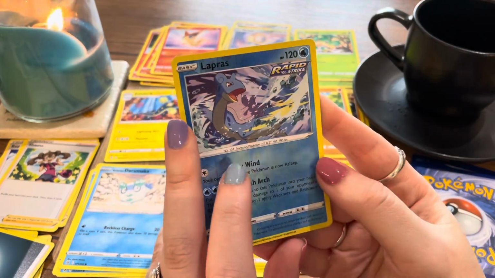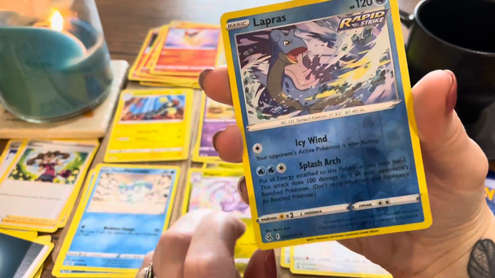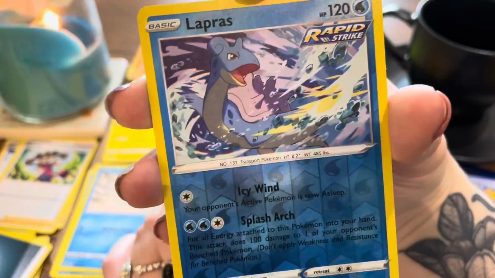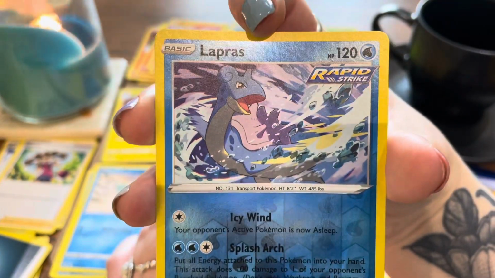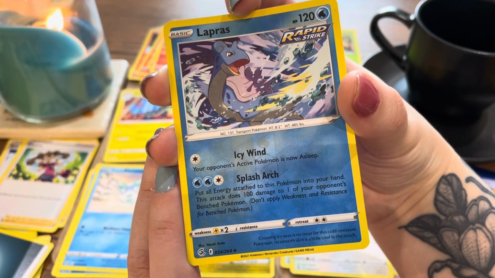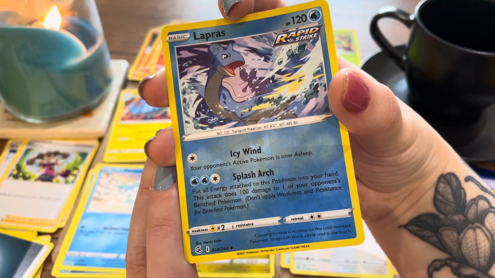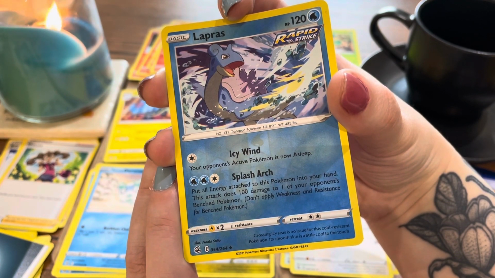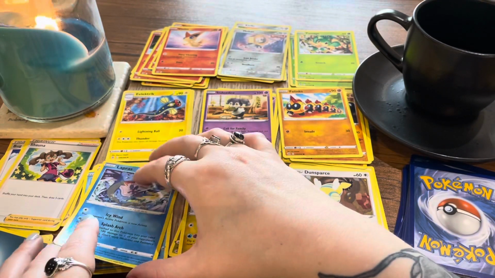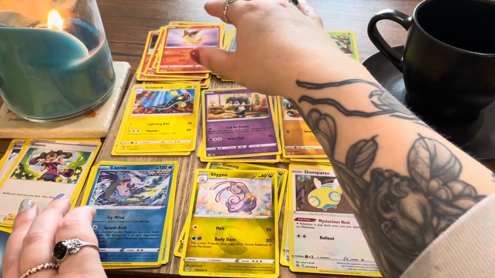What a Lapras. Look at it, it's so pretty. Proper action shot that is. Can you see that? It's nice. So it says, crossing icy seas is no issue with this cold resistant Pokemon. Its smooth skin is a little cool to the touch. It's like based on the Loch Ness monster.